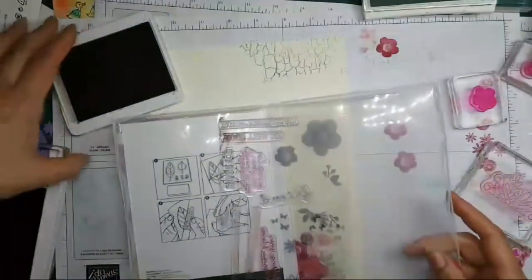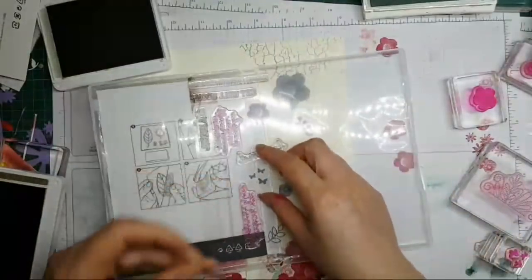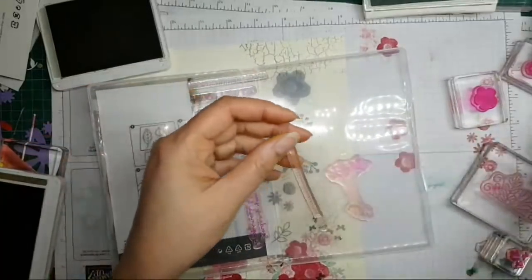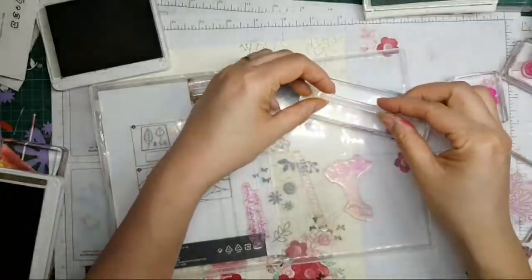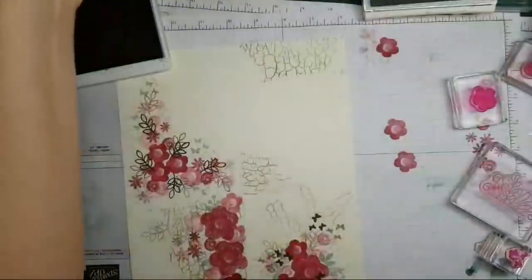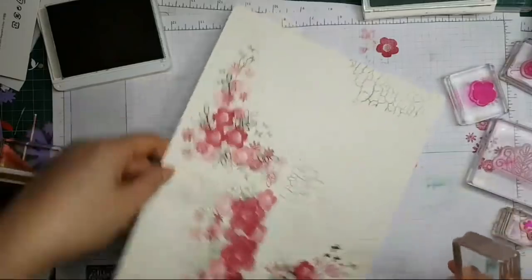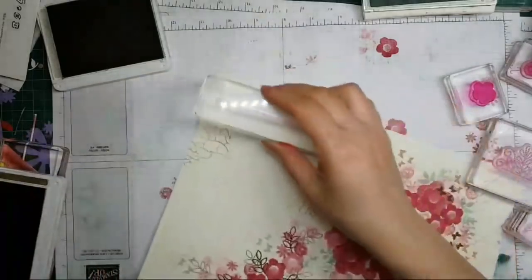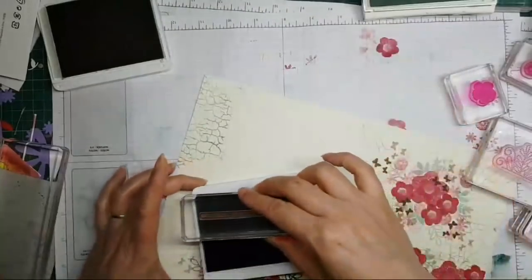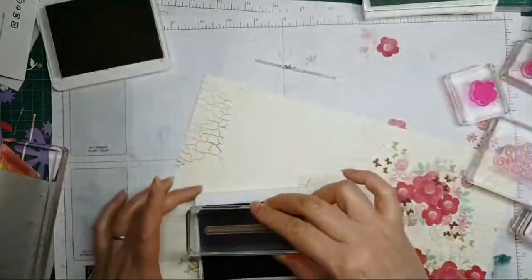Now, the other thing that's really pretty about these, you've got these lovely long, almost stitch-like effect stamps. Don't forget about those either. So let's swap that out and pop that on there. And I'm going to just add some elements now while I remember. Now hold on, which is the best way to go with this? Go that way for now. Can you see me? Yep. Okay. So I'm just going to ink up. Just going to make sure this stamp is stuck on. There we go, that's better.